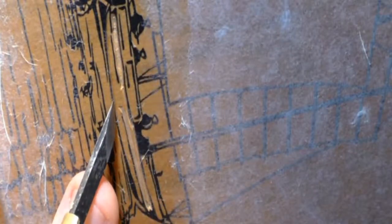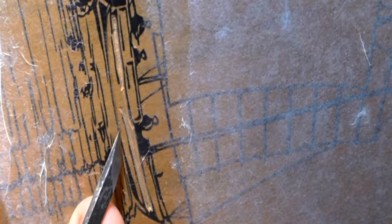But the most important thing when carving these more simplified lines, because a lot of these prints were made from a watercolour sketch. They weren't made from a traditional Japanese brush painting. So you have a lot more roundness in the lines.